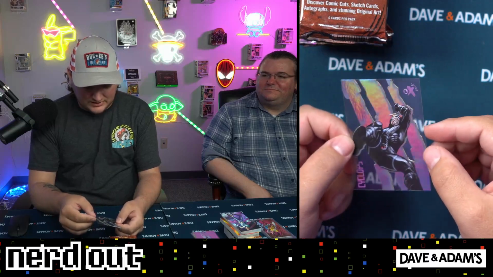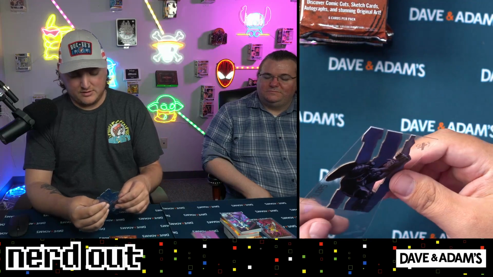And we have a Cyclops here in the clear cuts. That is the EX Sentry there. Cyclops EX Sentry. That is unnumbered. The rare medallions would be your gold, sapphire, emerald, and ruby ones. Okay. So if it's a colored medallion, it's the rare. Got it.